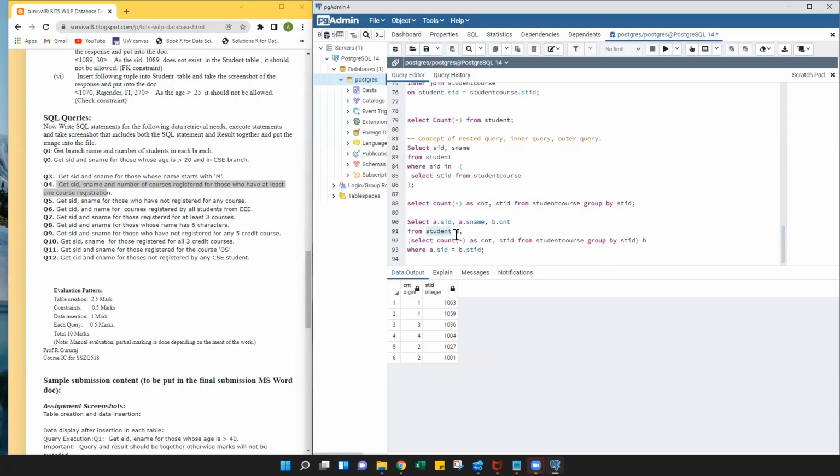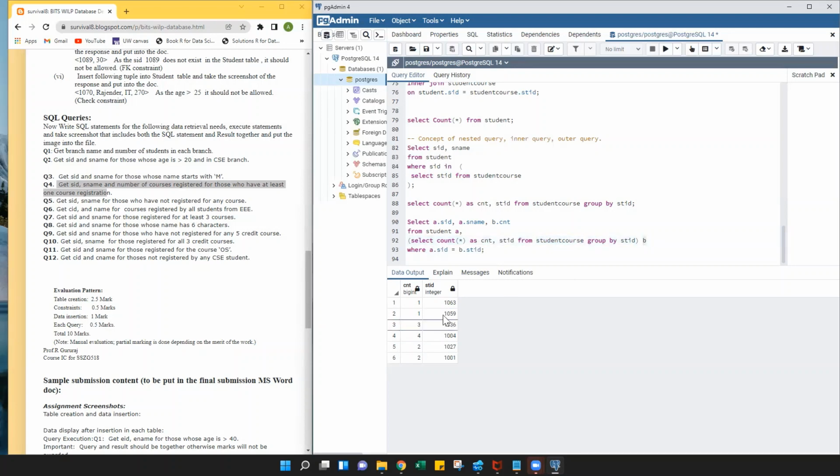A and B are like aliases for the tables. The student table we have named A, a kind of variable or placeholder for the student table. And this query, this intermediate table or view or report, we have called B.